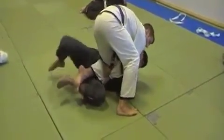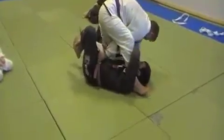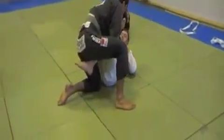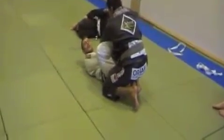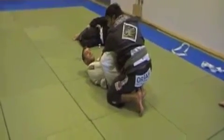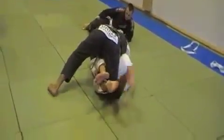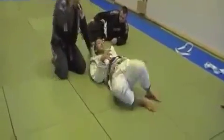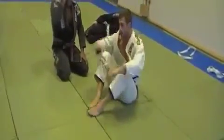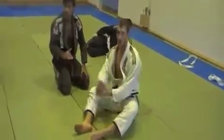But now we're gonna kick and throw. Or hold everything. And if I do this, I never let go of the arm. If he breaks it, okay. But if he doesn't break, I'm gonna keep the arm, try to push his leg down, keep the arm back, keep the arm out. When we have a good grip, why let go, right? So don't release the arm, don't release the grips. So, I show again or again?